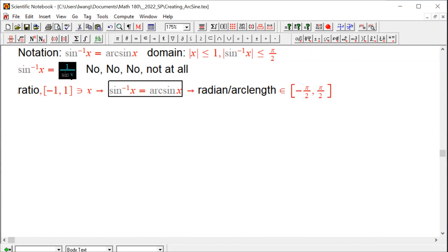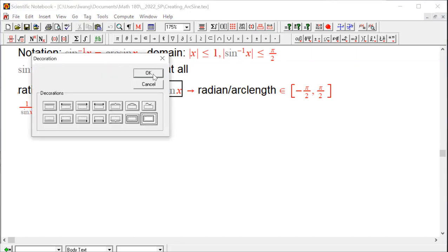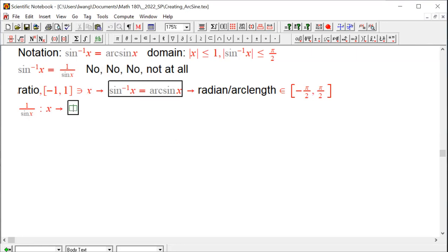How about 1/sine? What kind of input does this take? If you look at the flow, x is going to give it to sine. This is a very common mistake. What can be qualified for sine? It can be degrees, can be radians, right? So this x can be anything other than whatever makes sine x equal 0, because it's in the denominator. So x cannot be multiples of pi.